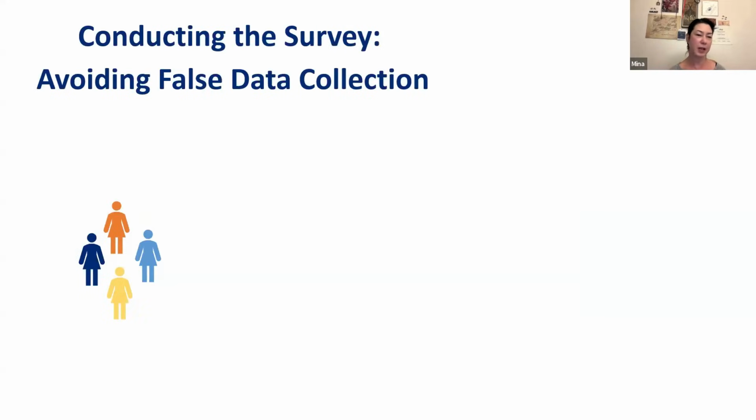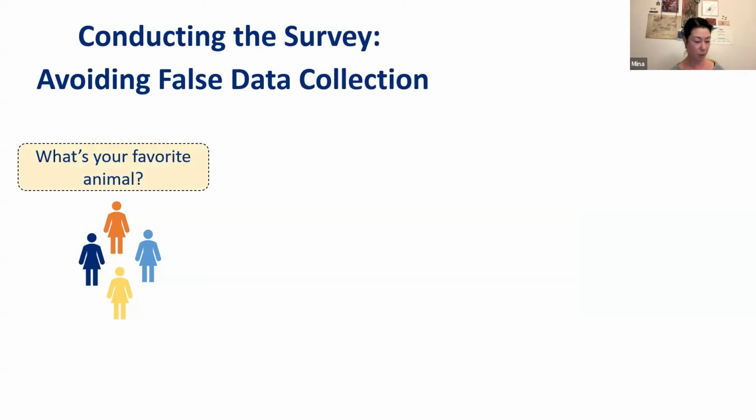So we have something that we have to consider here. We can't have members of the same group all asking the same question. This will create false data. So we imagine that this group of young ladies here come up with the question, what is your favorite animal? And then they go out and they ask their classmates. And let's imagine that in this class, there is one student who likes owls, just as one of our participants likes owls. So they go out and they ask, and I think the person in blue goes out and asks, "What is your favorite animal?"